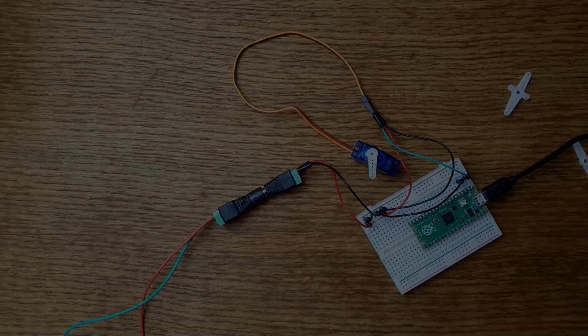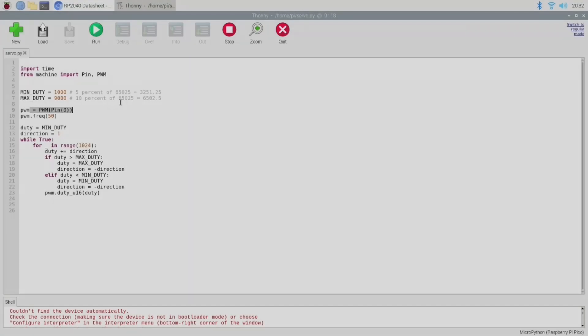In fact, I think that will make for a very interesting video. So how do we go about creating a PWM control signal for use with our servo? Well, it's actually quite easy. And here we are on my Raspberry Pi 400 desktop. And I've loaded up the source code to the little demo we've been looking at. So here on line nine, we create a PWM object and we bind it to a particular GPIO pin. In this case, we're using pin zero. So that means our PWM signal will be emitted on GPIO pin zero. The next thing we do is to set the frequency of that signal.